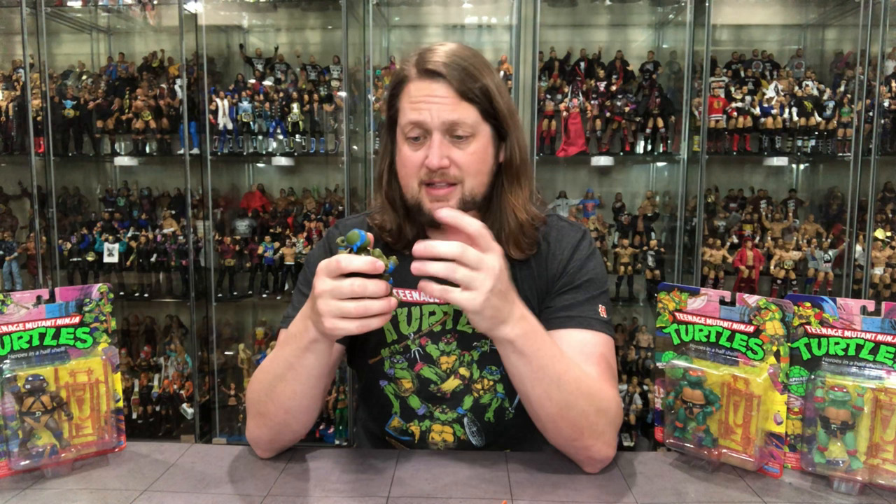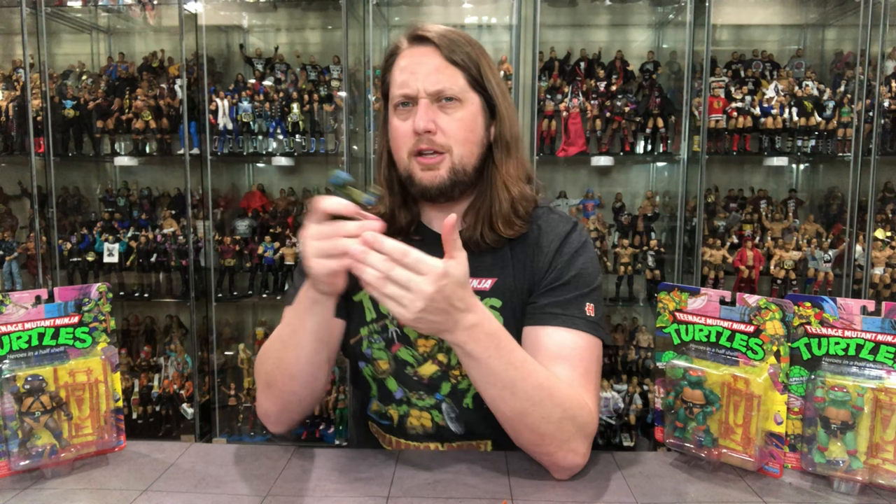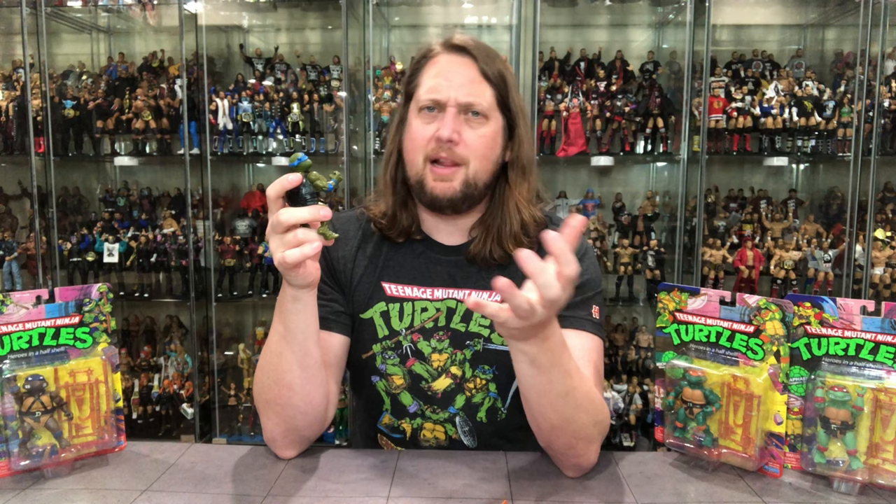I remember distinctly going to Toys R Us and KB with a mental checklist as a kid — hoping to find whoever it was, whether Kempatera LJN or Dusty G.I. Joe. If they weren't there, I'd dabble with Turtles. I remember having to have all four Turtles; I believe my dad bought them in one fell swoop. Then I got Splinter, Shredder, Bebop, Rocksteady, Foot Soldier, April. I had the main players but didn't go super deep into the line because, hey, you're a kid — not a lot of funds, but a lot of fun.